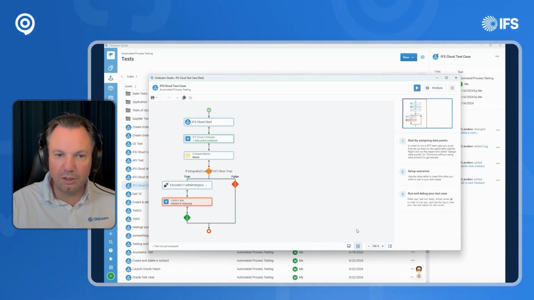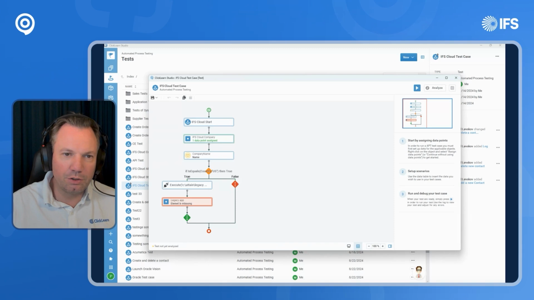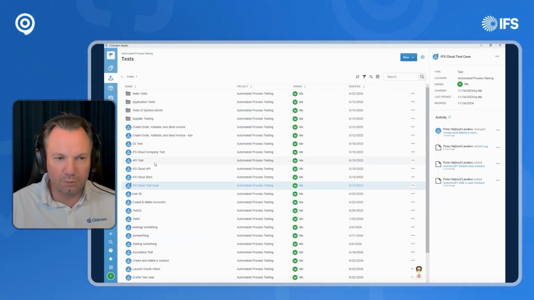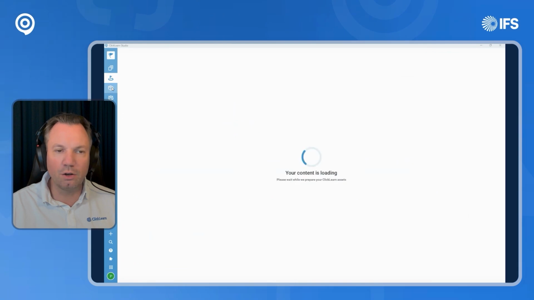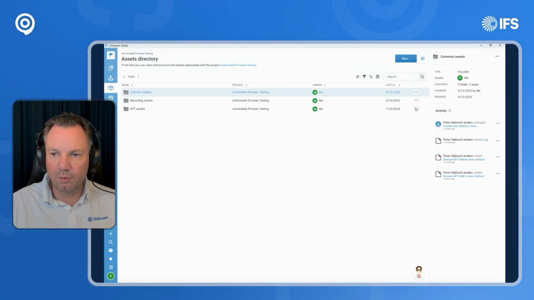And then you can, of course, set up iteration tables where you can add in data points and navigate through the different steps here. So there is complete end-to-end regression testing you can do here on top of the UI. Every time you navigate through a process, we get a log file that will show you exactly what went right and what went wrong.